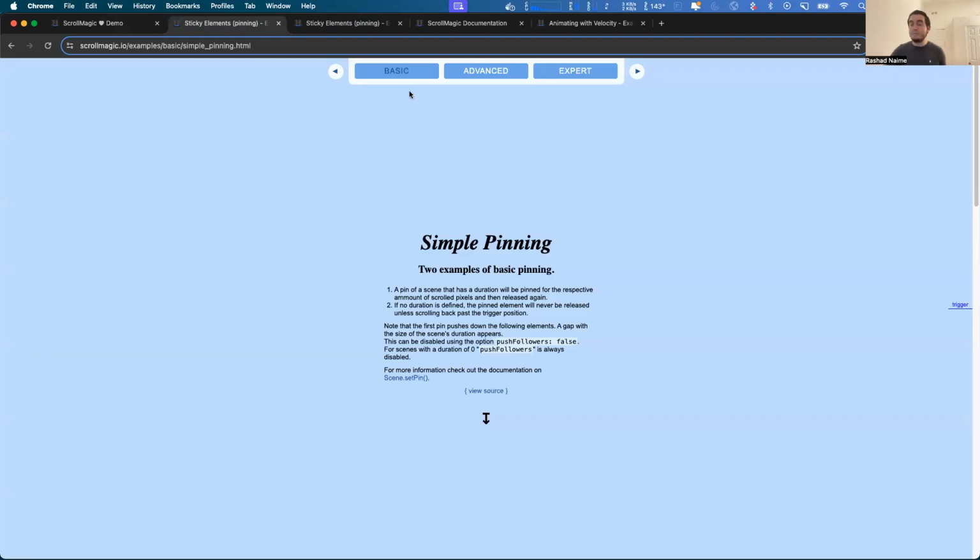There are three tabs being broken down here by Basic, Advanced, and Expert. It's really easy to learn how it works with all the examples that Scroll Magic provides. You can do a lot of custom testing, and based off their examples, you can kind of pull that code and use it for yourself. This trigger sticking to the side of the page is what allows the library to know when to fire custom CSS and JavaScript changes as it passes trigger elements or components.